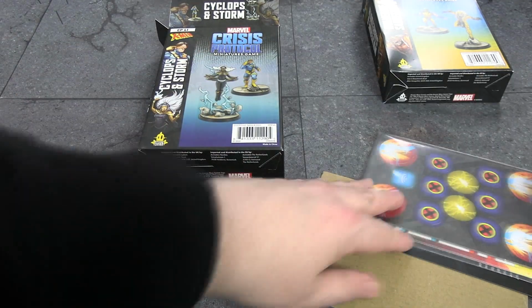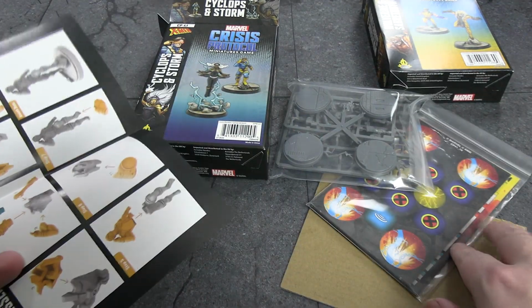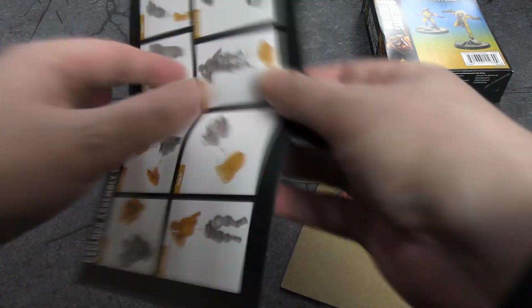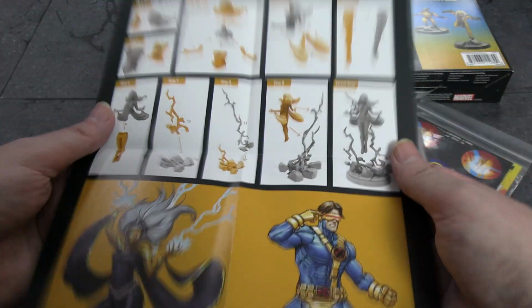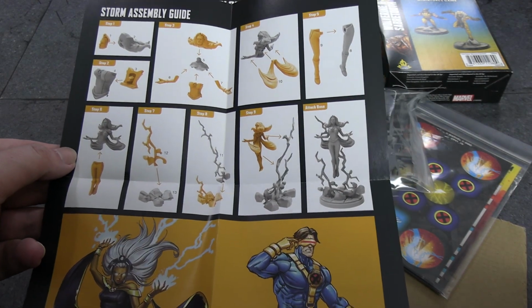I'm not sure if he's currently alive. Let's see, we have to pass judgment, of course. I think this might come with a mission based on some of the cardboard we're seeing there. There's an alternative head sculpt for Cyclops. I don't think Storm has any alternatives. More or less standard fare.